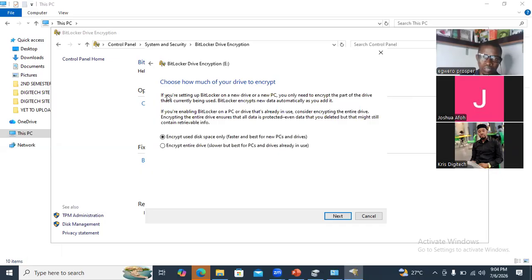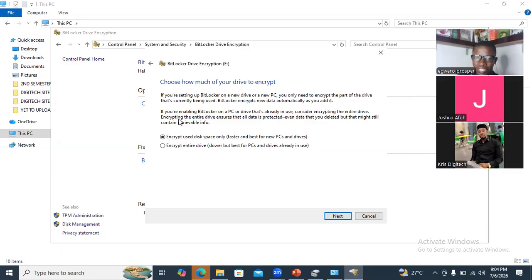So let's read and see what happened here. It says, if you are setting BitLocker on a new drive or new PC, you only need to encrypt the parts of the drive that are currently being used. BitLocker encrypts new data automatically as you add it.